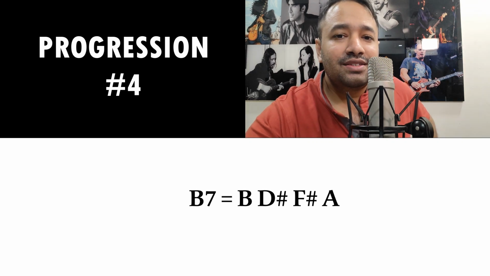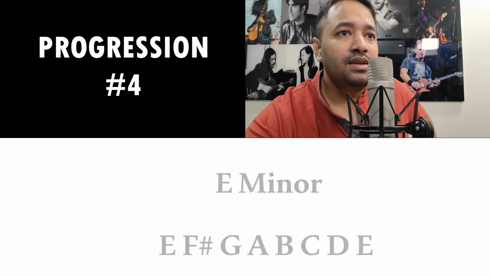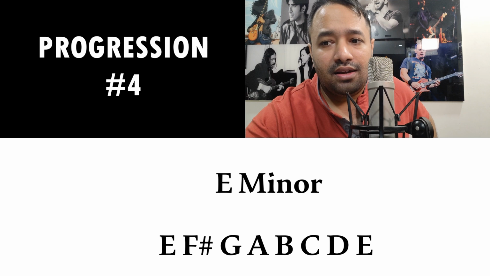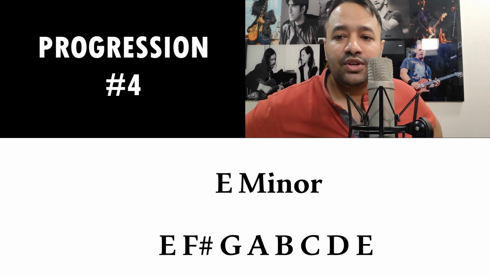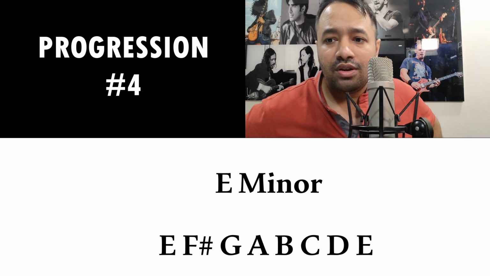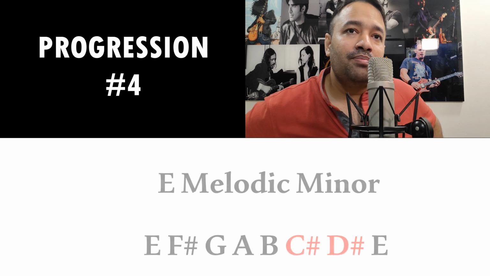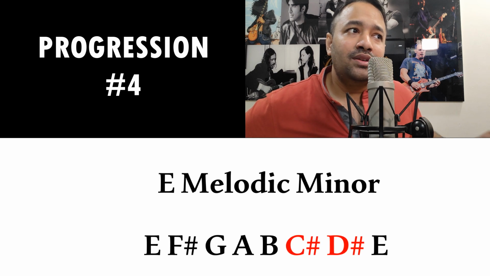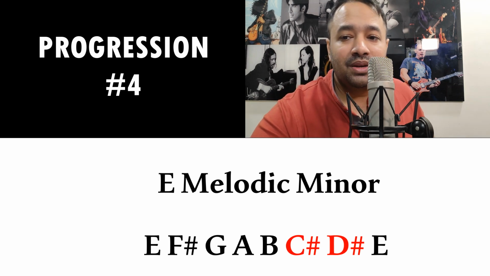So again, let's revisit the E minor scale. We have the notes E, F sharp, G, A, B, C, D, and E. So here the E minor and the C major chords come from this particular scale, as we've already seen before. For the other 2 chords, that is the B7 and the C sharp minor 7 flat 5, now you can again say that the C sharp minor 7 flat 5 comes from the E Dorian scale, but there's an even more interesting explanation over here.